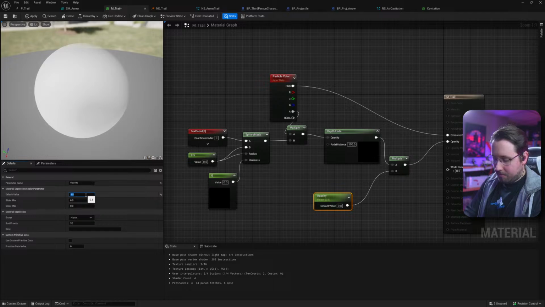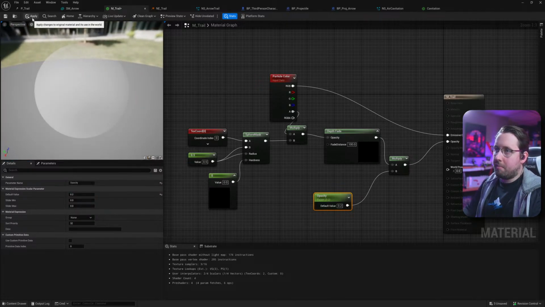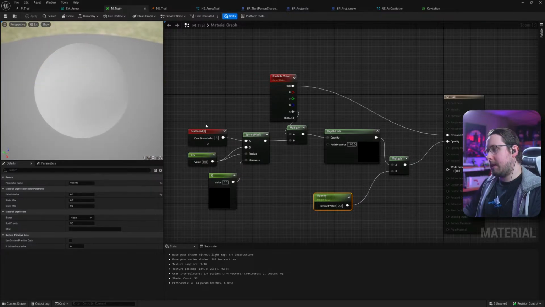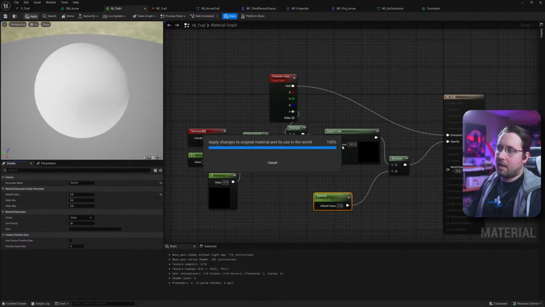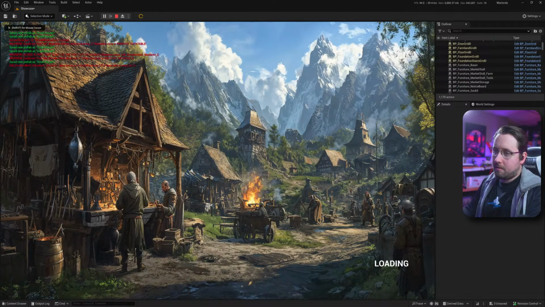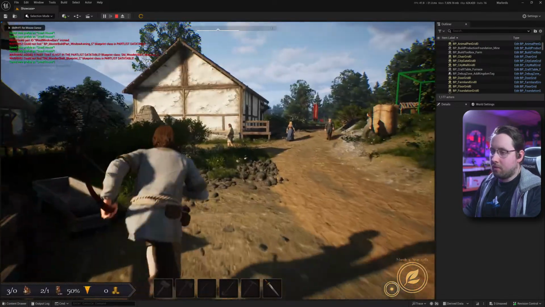So if I go back down to our 0.2 here where I had it before and hit apply, and this is getting near the final where I had it before, because again, it was still a little bit too bright in my opinion. So if I put this back at 0.8, it's similar to the brightness it was before. We go back into our level here. Open up our bow and go back over and target.